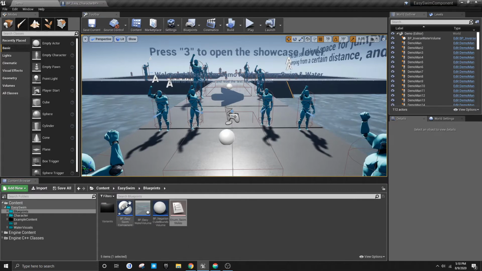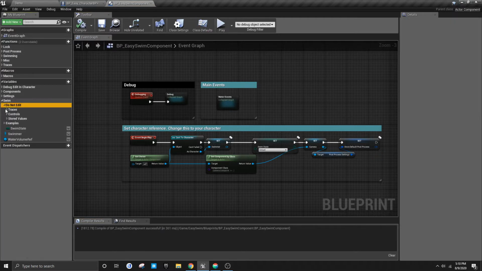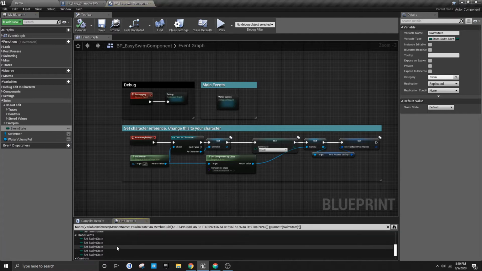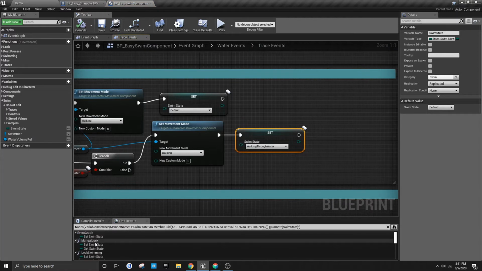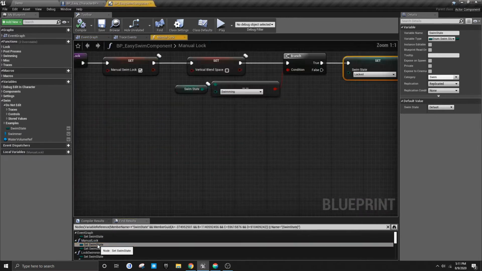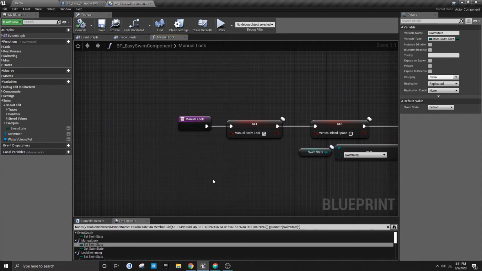So first thing you're going to want to do is go into the component. Here I'm finding where the references are for the swim state. These are going to be what you need to find your way around depending on what you're adding and when you want it to come into play and when you want it to turn off. It's going to vary from project to project probably, and depending on what you're adding.